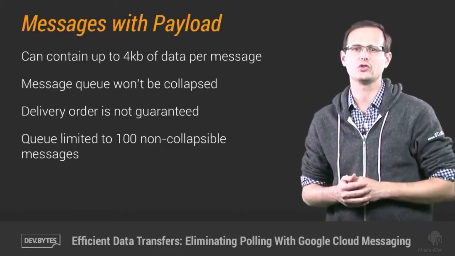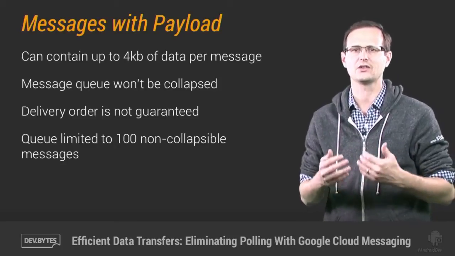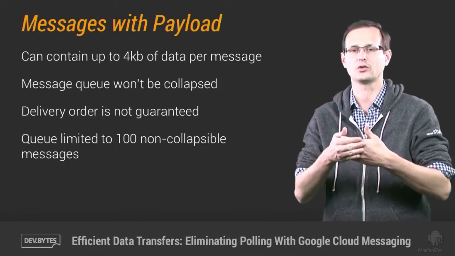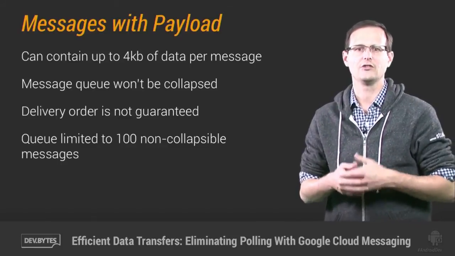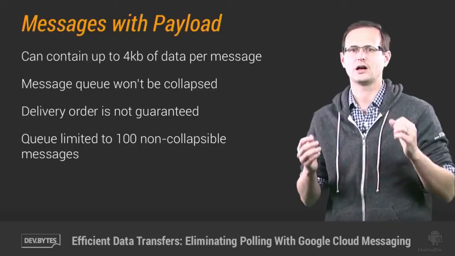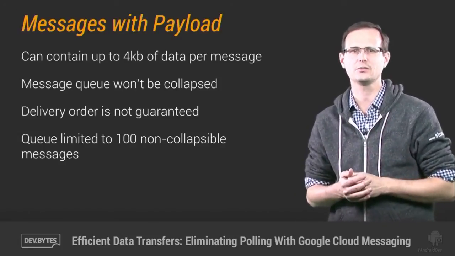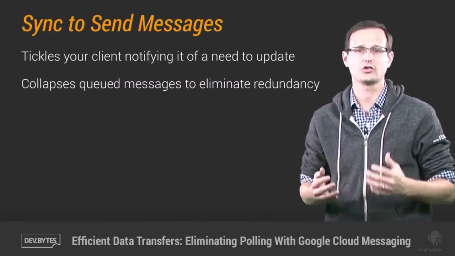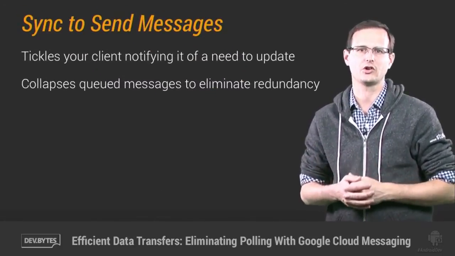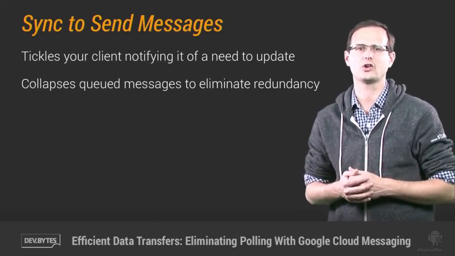It is possible to use these collapse keys with payload messages, but because the delivery order isn't guaranteed and the collapsed message isn't guaranteed to be the last one received, you need to be careful not to display outdated information. If non-collapsible messages with payloads aren't going to provide a specific improvement to the user experience, send to sync messages are a better option as they put less of a burden on the device battery. For example, if your server notifies your app every time there is a new article or message, it only needs to receive one message telling it that it's time to sync up.